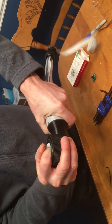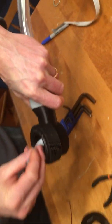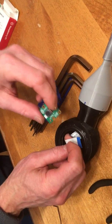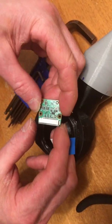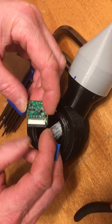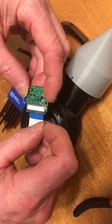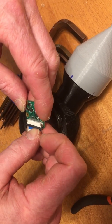Okay, and there, back to where it was. Okay, and now we'll attach the camera module. So this, we'll turn it over so that it's at the back of the board. We'll open up the latch there. And then this blue end is going to be on top. So just feed it under the latch gently, and then push the latch shut.